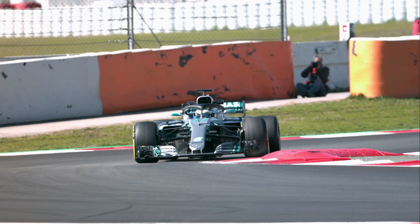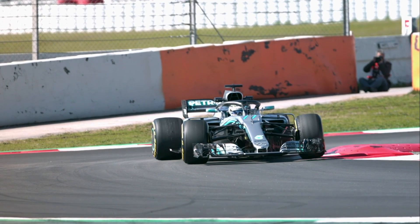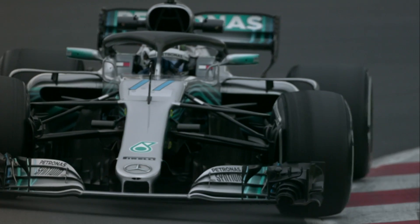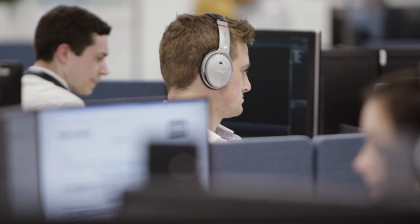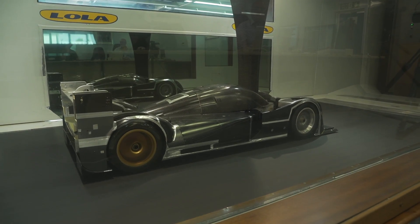With bucket loads of data, how do you decide what bits to make for the real car? At the end of the day, the real car is moving through a ride height, pitch, and yaw regime. So you know pretty much what that is, and that's what you try to replicate in the tunnel. You take the data, do a little bit of simulation, and see what parts give you the best overall lap time — because it's not about just one corner, it's what works for the entire lap. And during that period of deciding and getting those bits to the track, the wind tunnel development just carries on in the background. You take a snapshot of the car in its best configuration and go and make it for the track, while the wind tunnel guys carry on ready for the next slice of development.